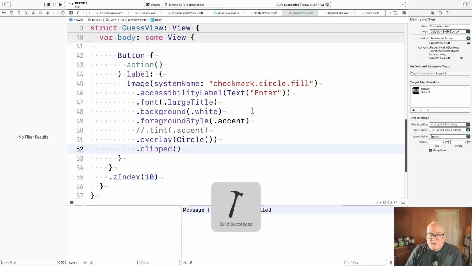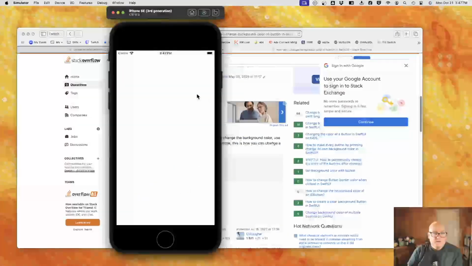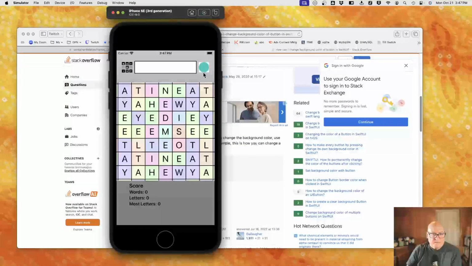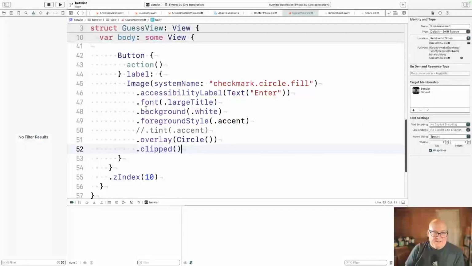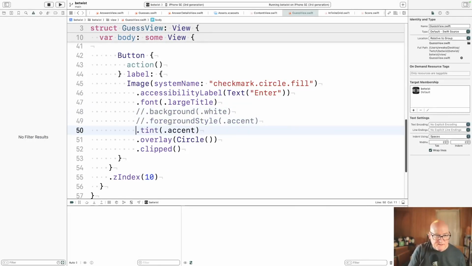I'm getting a solid color circle on top. Seems odd. I'm also not apparently clipping the background. All right, let's see what I got here. What did tint do again?